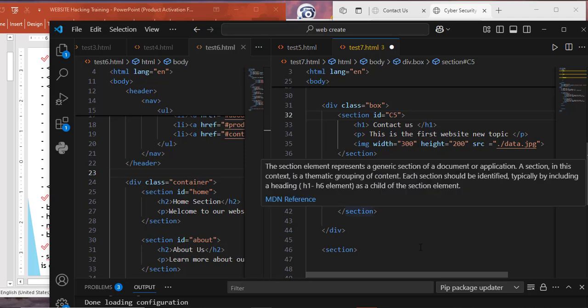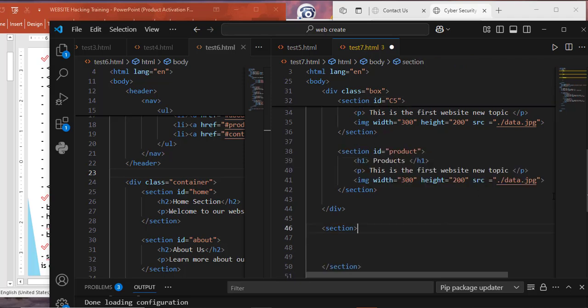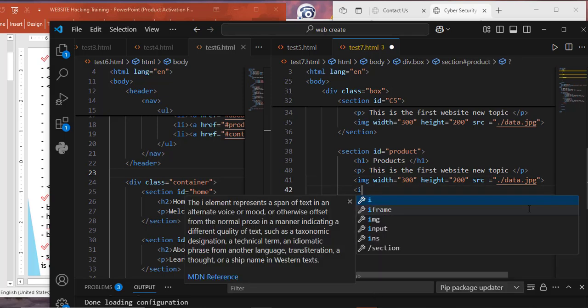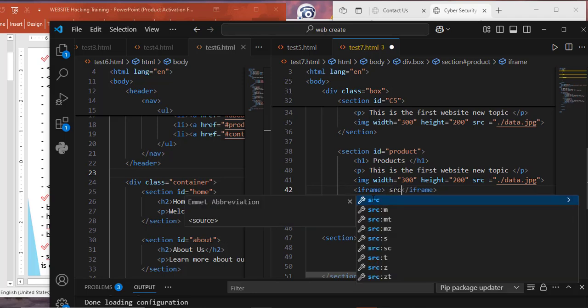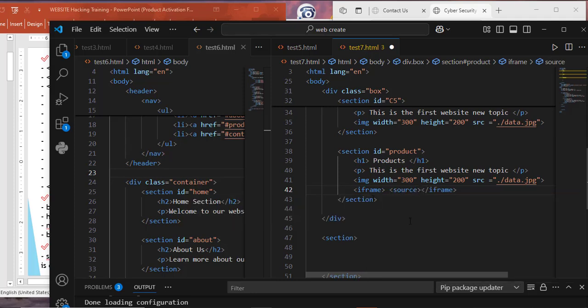Also, I can use inside here an image, I can use a video, you see, an iframe, close it, and I can put a source, for example, source equals, and I put the link. I'll show you one by one. But this is how to use CSS in two ways inside one single file.